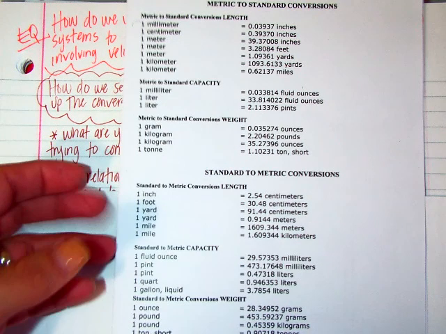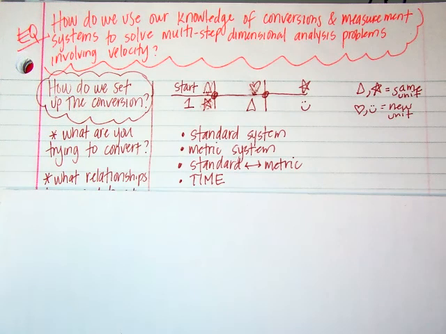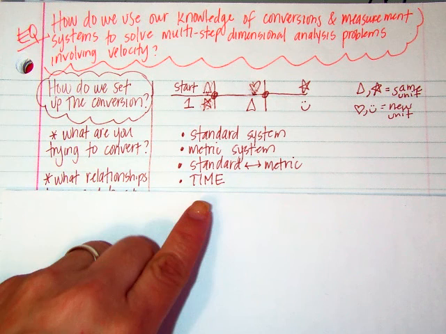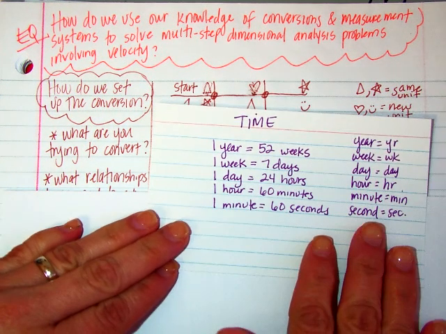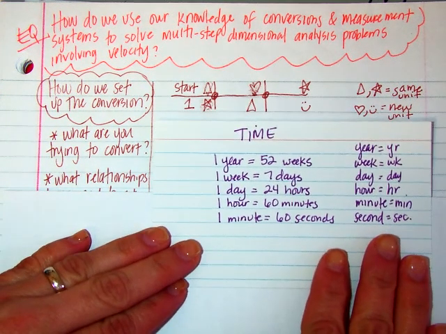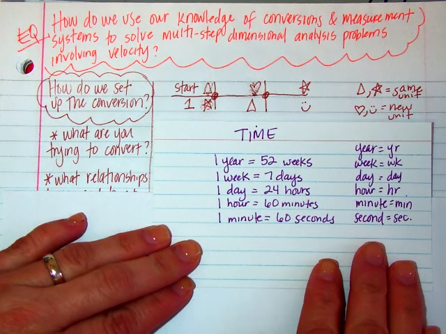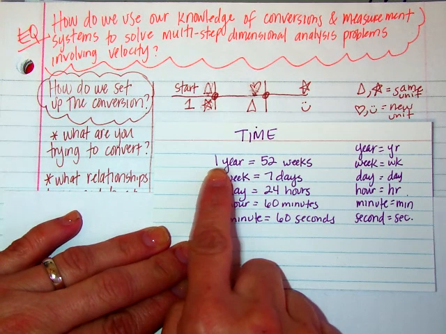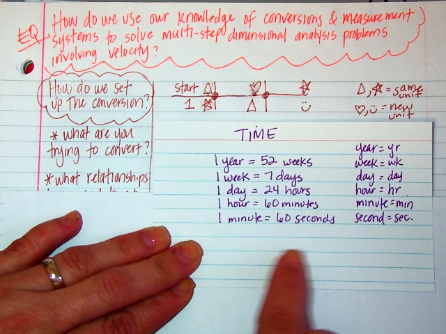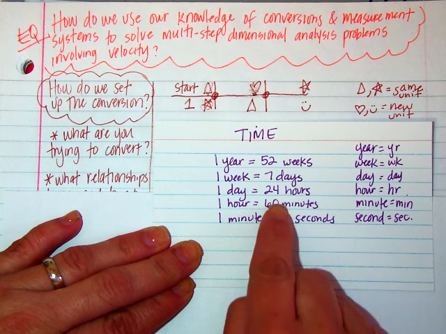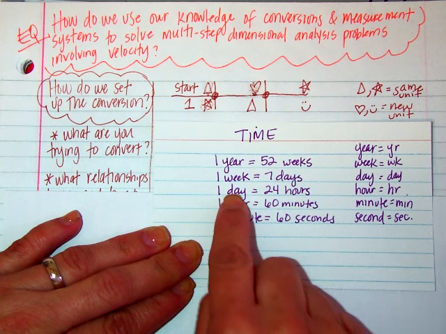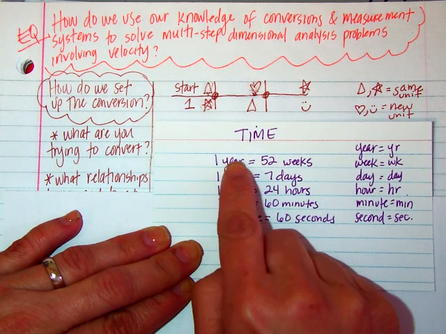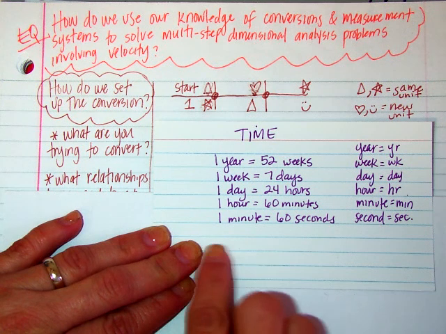And the new thing we are incorporating this time is time. So all of us know time, but in case you don't know, we're going to be able to convert seconds to minutes, minutes to hours, hours to days, days to weeks, and weeks to years. Okay, so these are common time conversions.